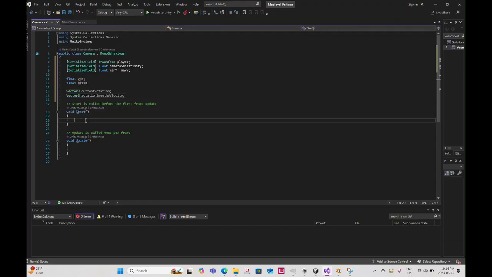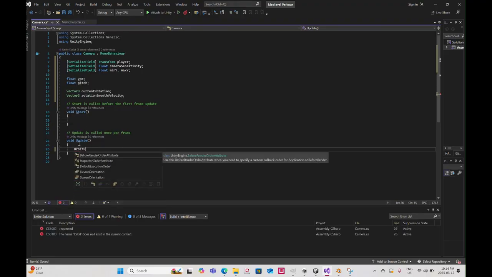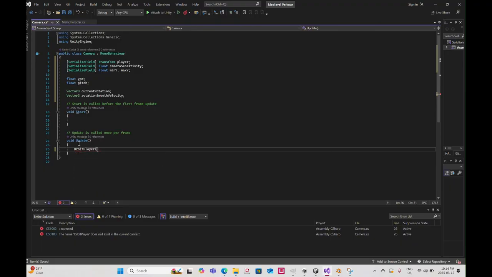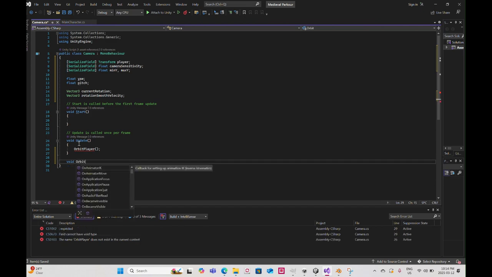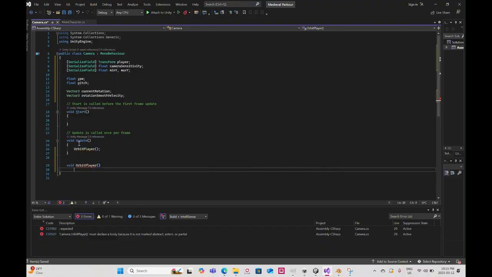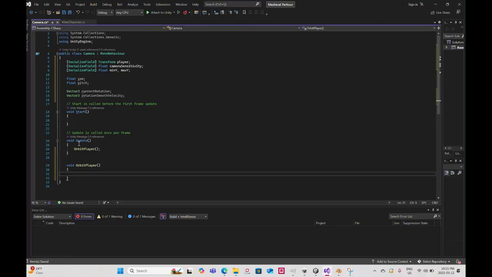So in the update function, I want to trigger a method called orbit player. And outside of the update, I'm going to create void orbit player. So because it's in the update, it's constantly triggering this orbit player.